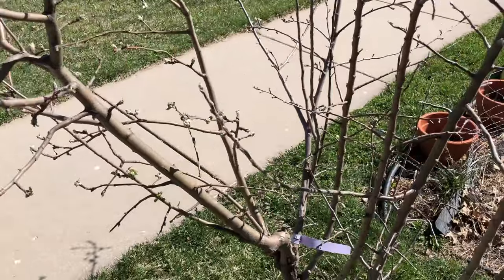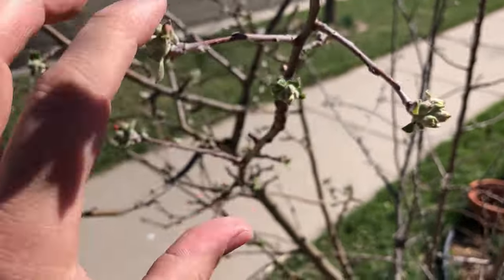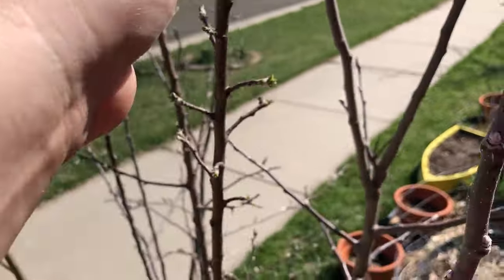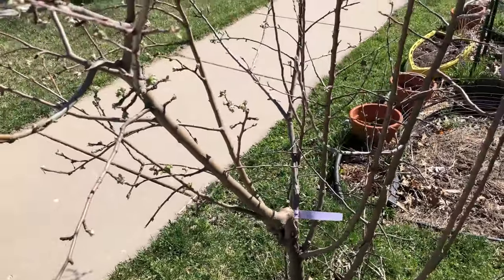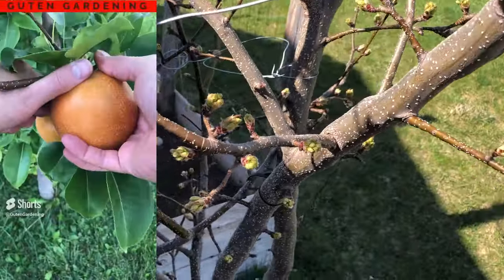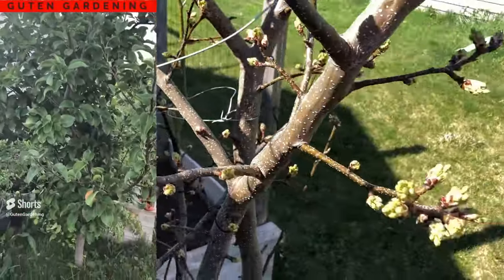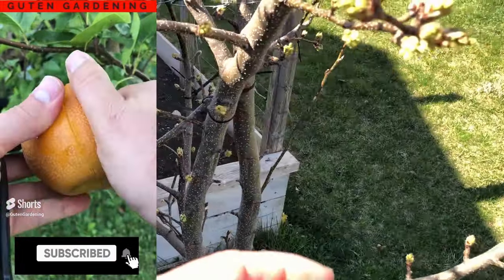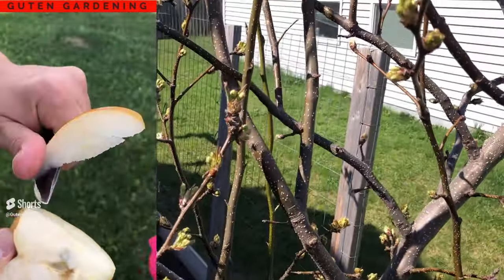Like our apples — this is our three-in-one apple tree at the front of our property, just like the two-in-one plum tree. You can see one variety getting close to opening up, another variety just starting to emerge, and a third variety still in its dormant state. In a short time all of this will be wide open. Another fruit tree I'm super excited about is our Hosui Asian pear. We did a YouTube short last season where we tasted one of those pears — it is delicious. This is the best this tree has looked since we planted it. We're about four years in, so we should start to see some pretty good production.